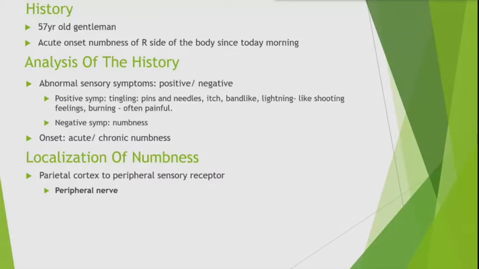How do you localize in a peripheral nerve? When the numbness is localized to the sensory area supplied by that nerve, you think it is a peripheral nerve. For example, meralgia paresthetica is confined to the area supplied by the lateral femoral cutaneous nerve of the thigh. So that's how you go. Peripheral neuropathy shows a bilateral glove and stocking pattern; mononeuropathy causes symptoms in the territory of that nerve. That's how we localize it.